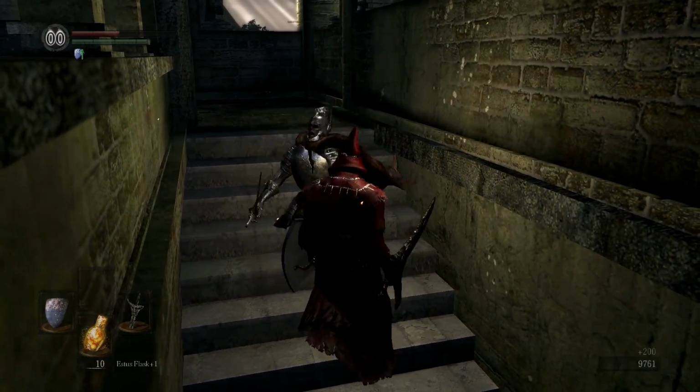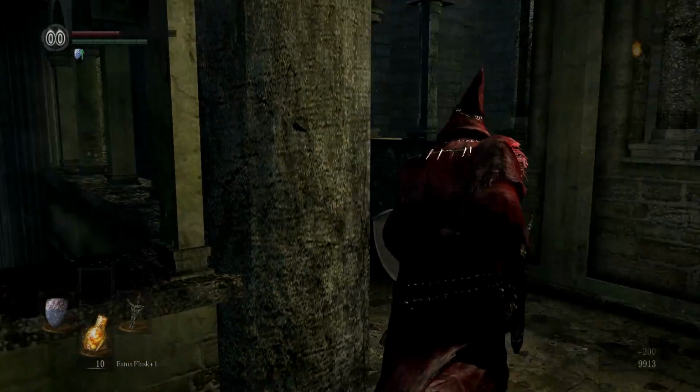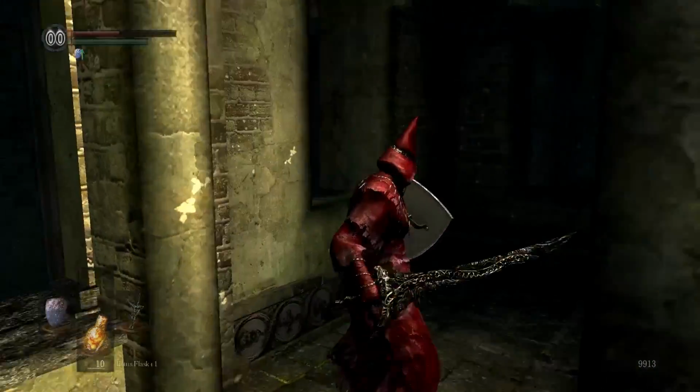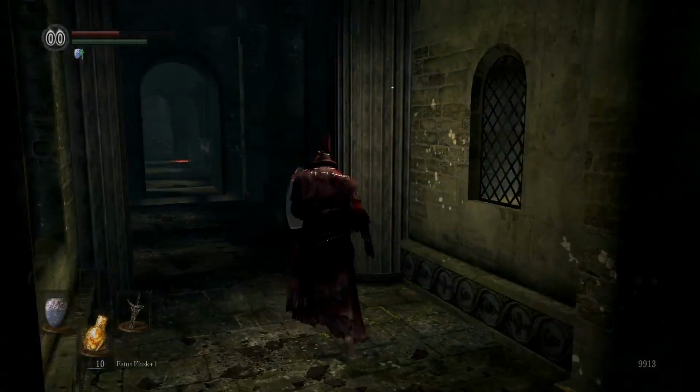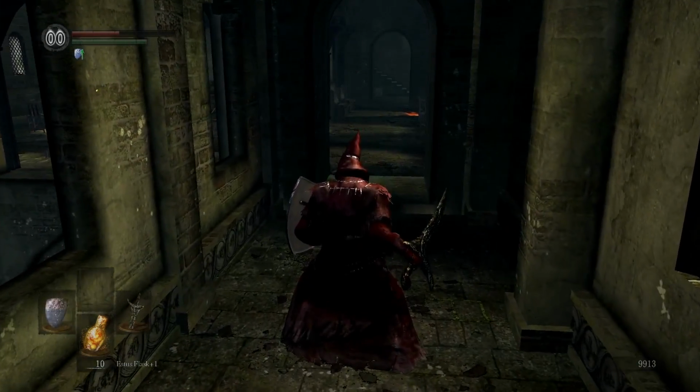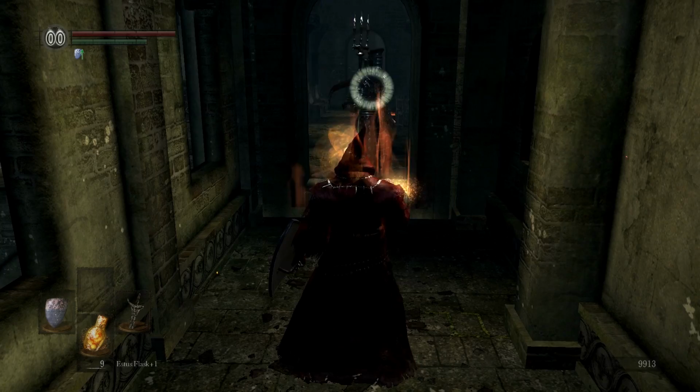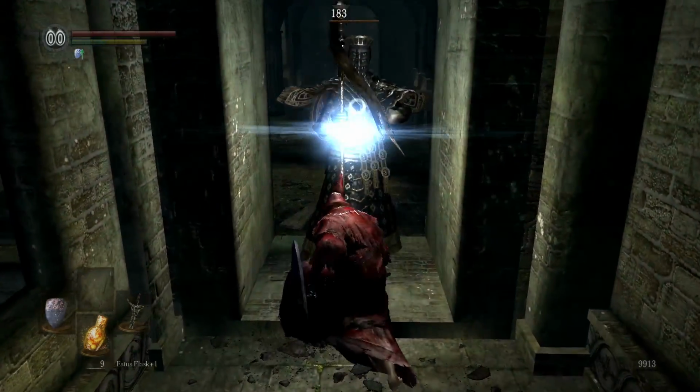Because, don't forget, I want to kill Lautrec because he is a douchebag. And he has a ring that's pretty freaking awesome. So be really careful right here. You're going to want to bait the... Oh, wow. I got him right off the bat.